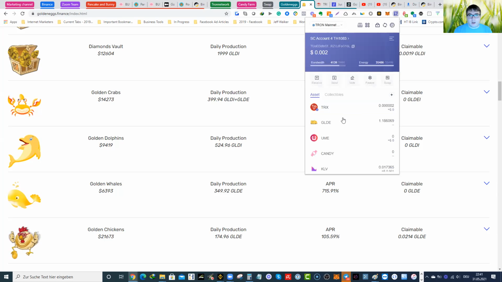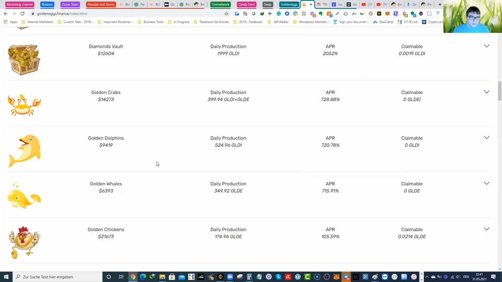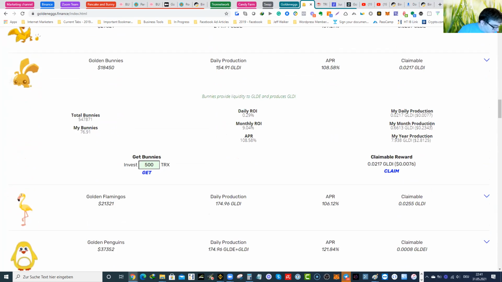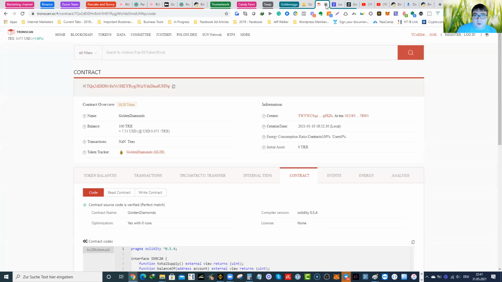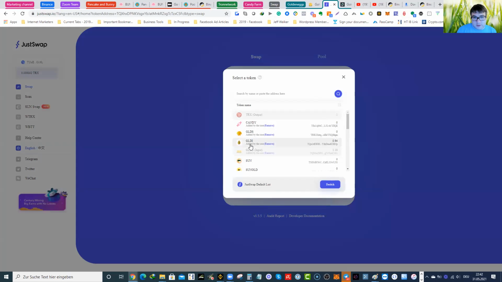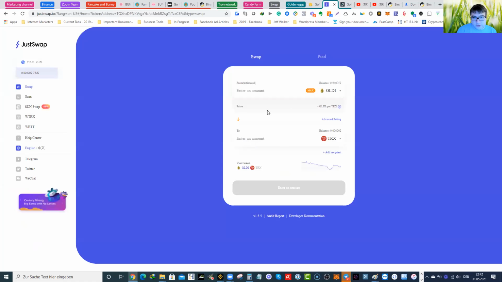So what I will do next is I will just go for another golden diamond thing and see if that will show up here on screen. So let me just go for golden diamond here and see if that comes up. What I can do is I can go for just swap and see if golden diamond are showing up.